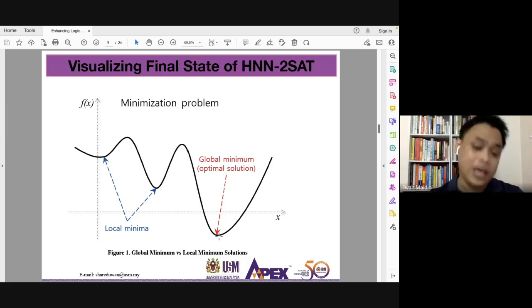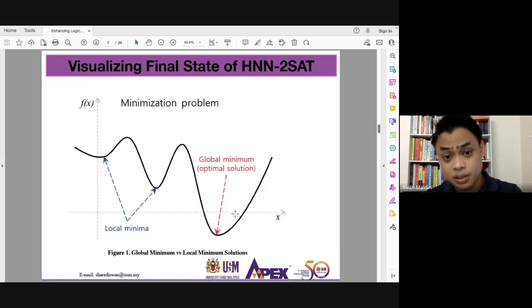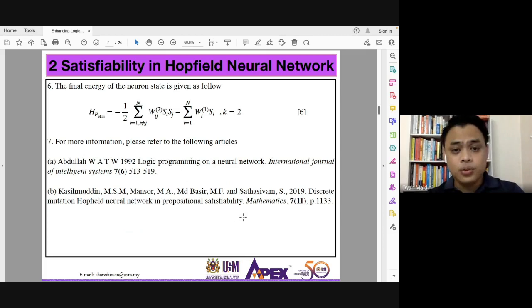That is our aim. But again, when you increase the number of neurons, in this case when we increase the number of variables in the logic, then it's hard for us to achieve our global minimum solutions, right?